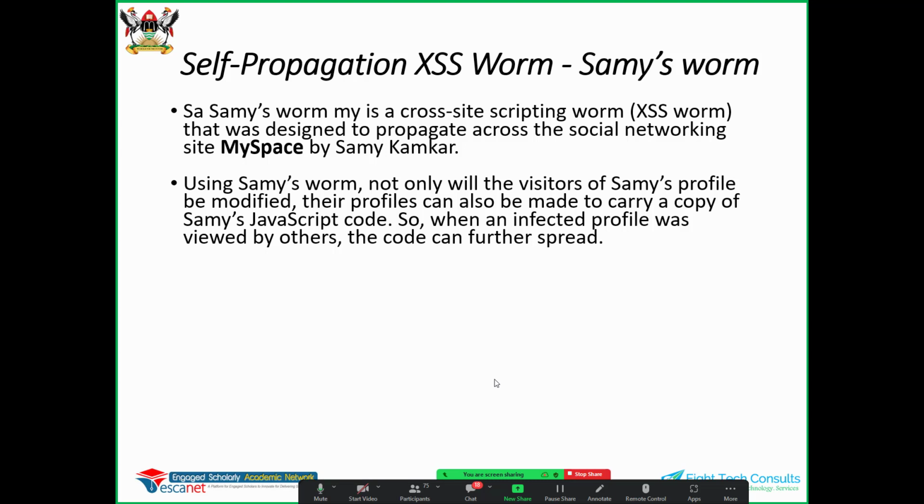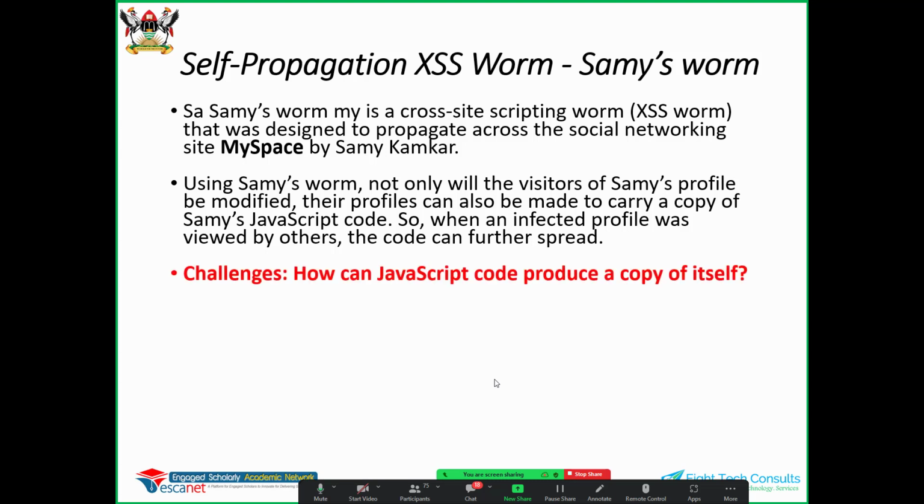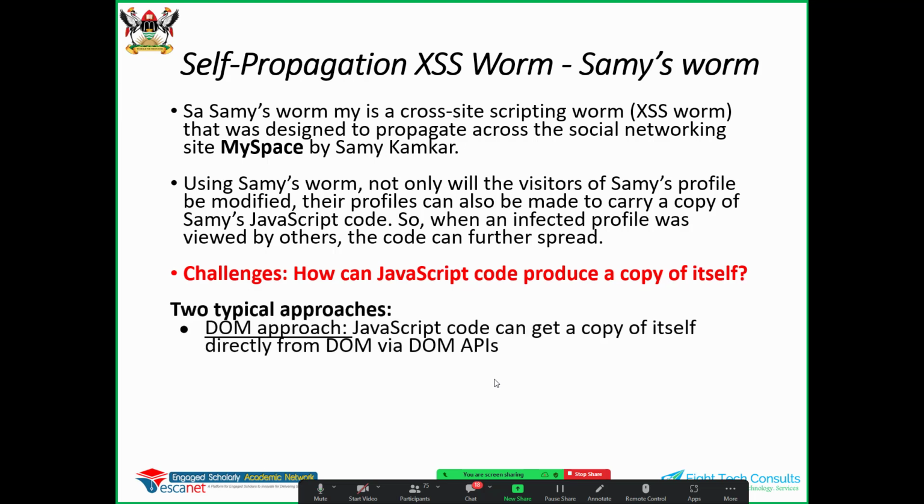Then another person who visits your profile, it gets attached on their profile also, and the whole thing keeps on spreading. That was called Samy, which was a dangerous XSS attack on MySpace, the social media of those days. So the challenge: how can JavaScript code produce a copy of itself? One way is using the document object model approach.